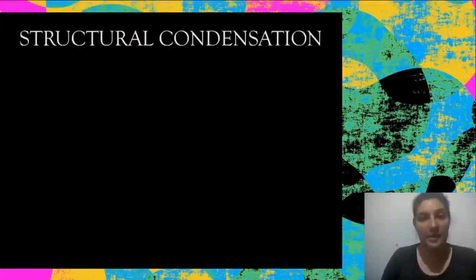Now let's see structural condensation. We use structural condensation to reduce the amount of words or the length of the information covered within a message by replacing one element or one structure within the clause by another structure which is generally shorter. A good example for structural condensation is the use of pronouns to reduce full noun phrases.